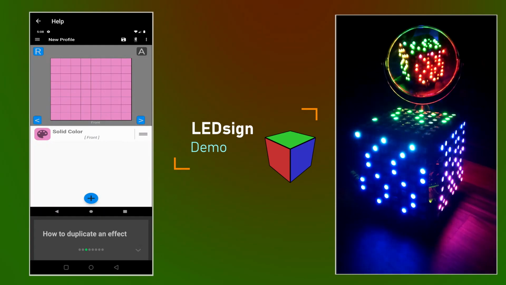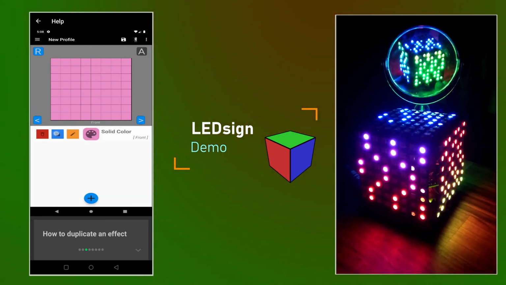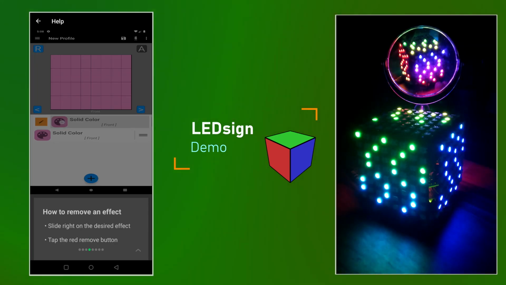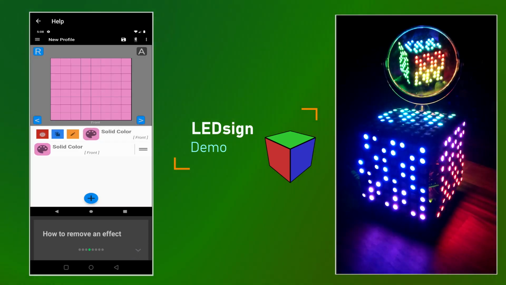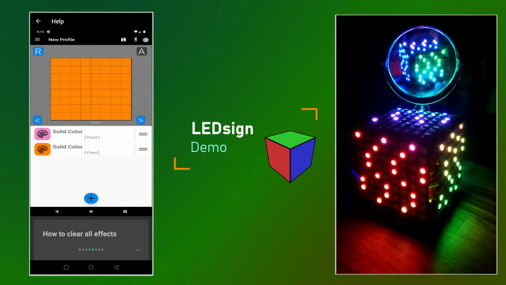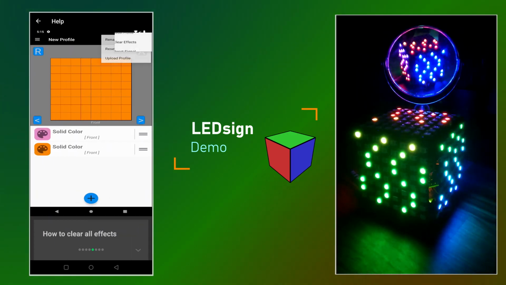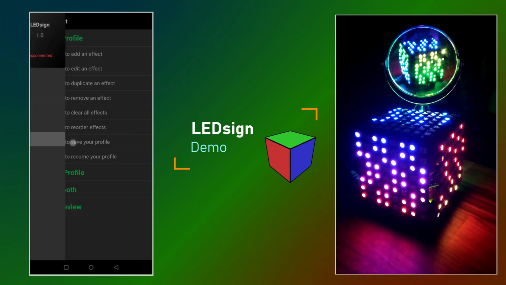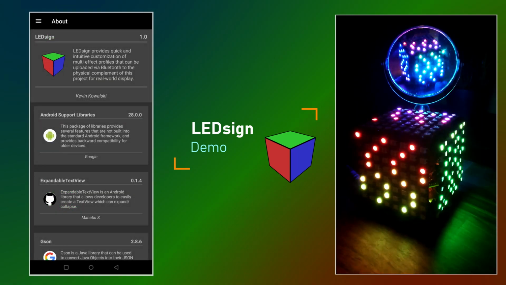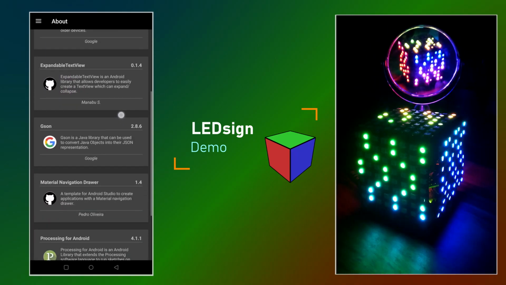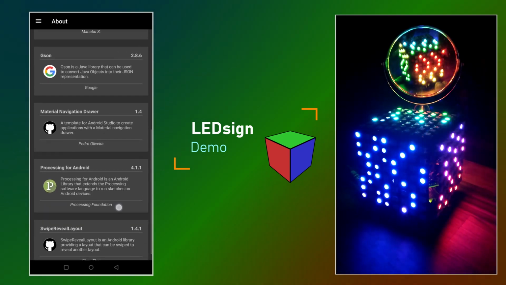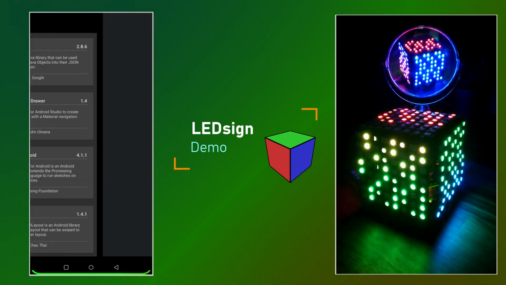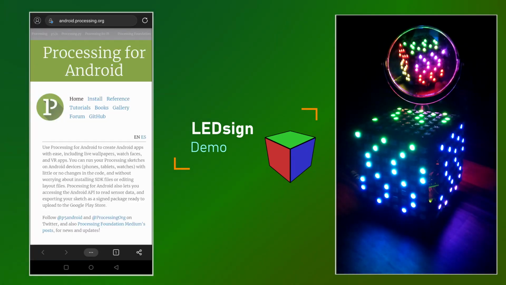And if I want to see what the next task is, I can simply swipe over, how to remove an effect, read the instructions, minimize it to see the video, and so forth for every item in this help category. And lastly, we also have an about page where we can see a list of all the external libraries and tools that I needed to create this particular Android application. And if you click on one, you go to the website where I found this particular tool.